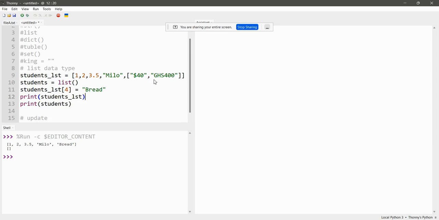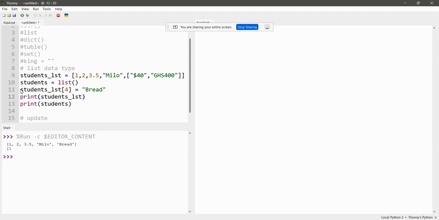Okay. So now let's go to the list also and run this one here. You can see that bread has been captured. Can you see bread has been captured? Yes. So this is how you call update.